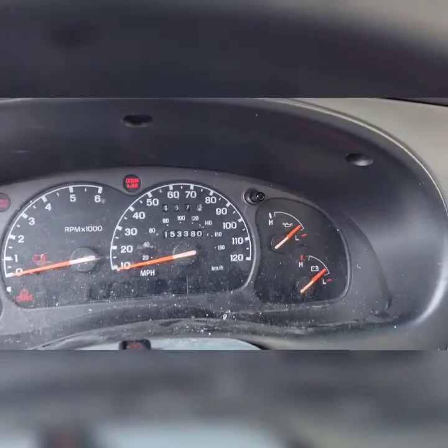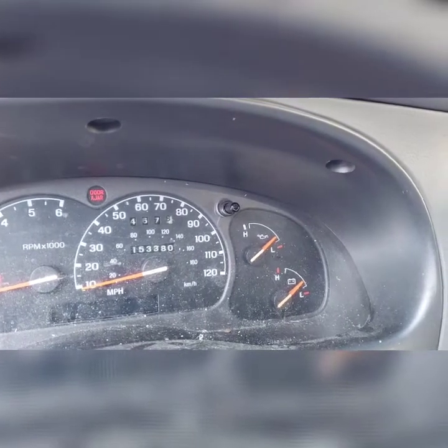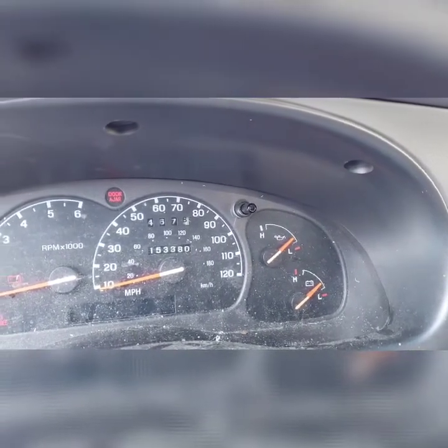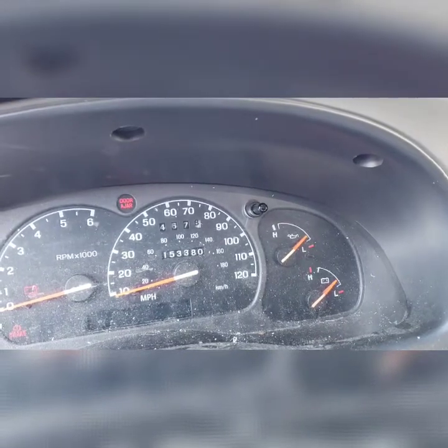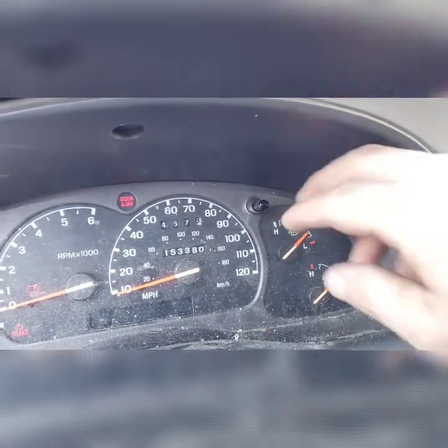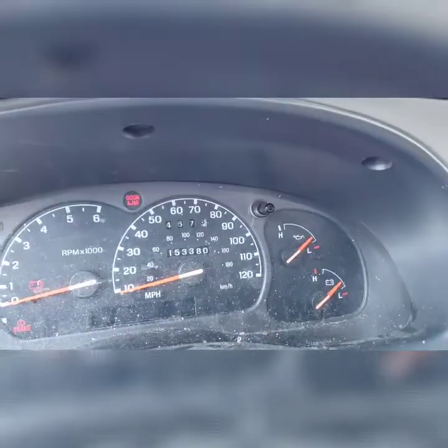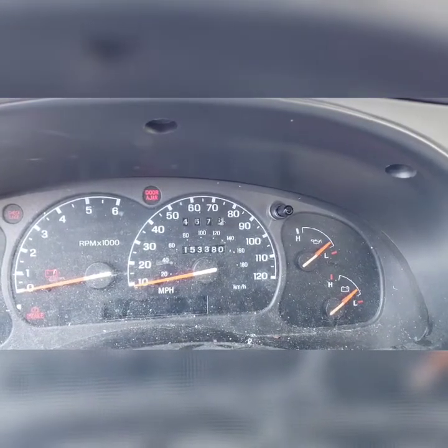Hey everybody, back again. I got a little something that should be a quick fix I was going to show you. This applies to most Mazdas and Mazda trucks and Ford Rangers. This one just happens to be a 2001 Mazda B3000. But what will happen is the oil pressure gauge will flicker and be all erratic. Let me show you.